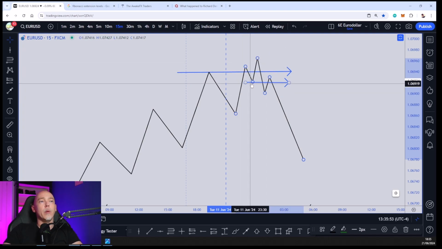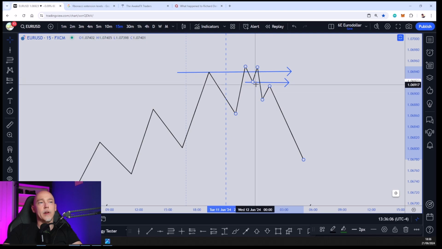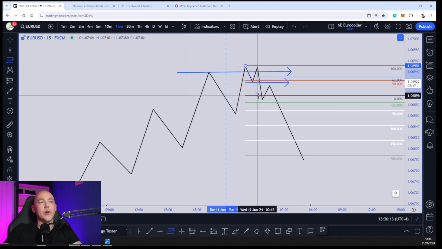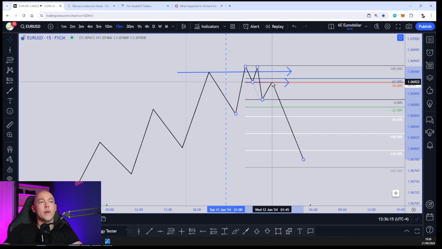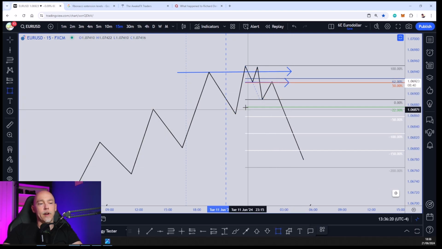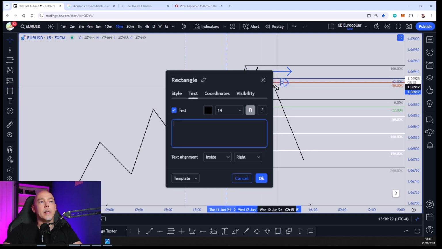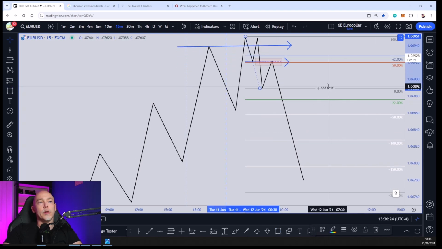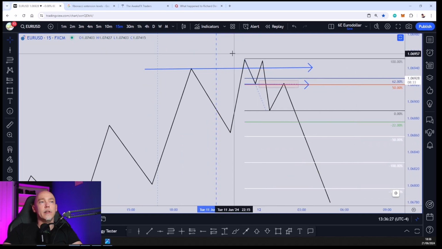Sometimes we make a high with a pullback. We might have even a lower high here and a breakdown. There may be alternative reasons to get into the trade down here. There could be some kind of breaker here. There could be a Fibonacci retracement, as I spoke about in my previous video, into maybe a 50% level. Price may pull back into a Fibonacci short. There could be fair value gaps up here in this area to potentially short from. But the turtle soup itself is the false break, which initiates the hunt for these potential shorts.